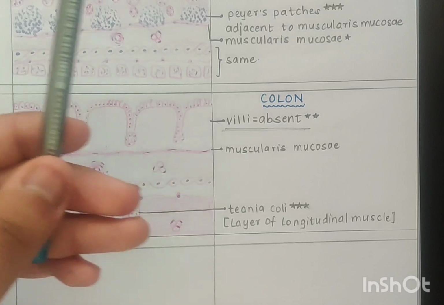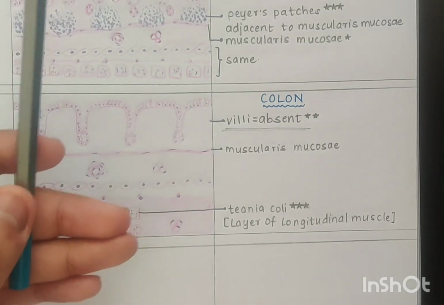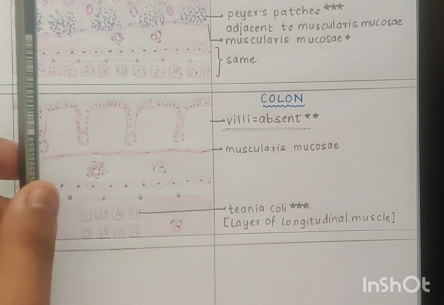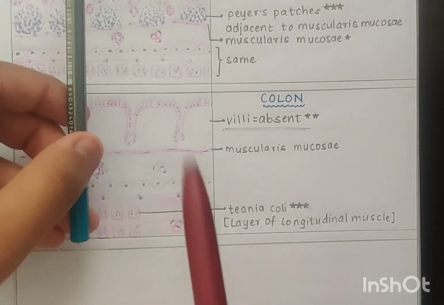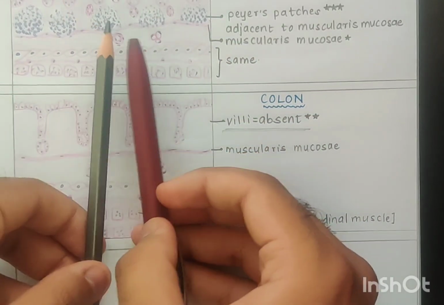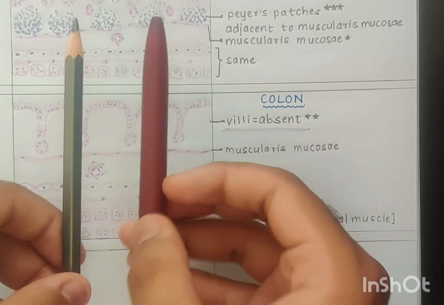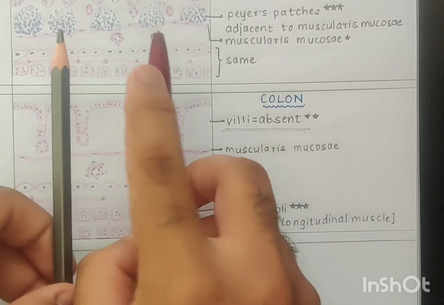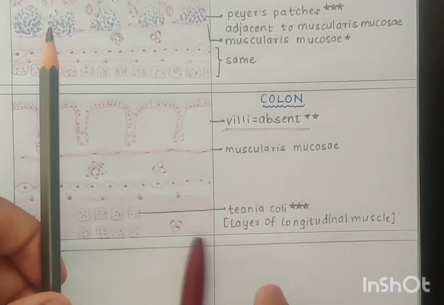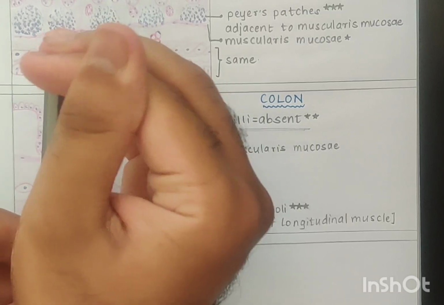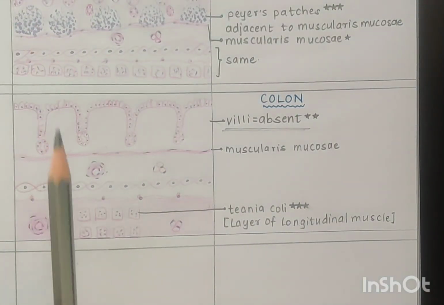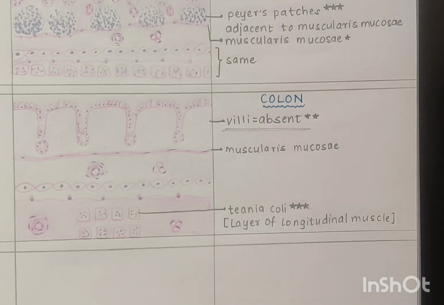So let's say this is the layer of the muscularis mucosae, and this is the mucosal layer. This is smaller than this, so you'll have to fold this over here to fit the entire mucosal layer onto the tinea coli. That is why the haustrations and sacculations are seen, and we are done with the intestine. These are all the various histological slides that you will come across in the case of the intestine.